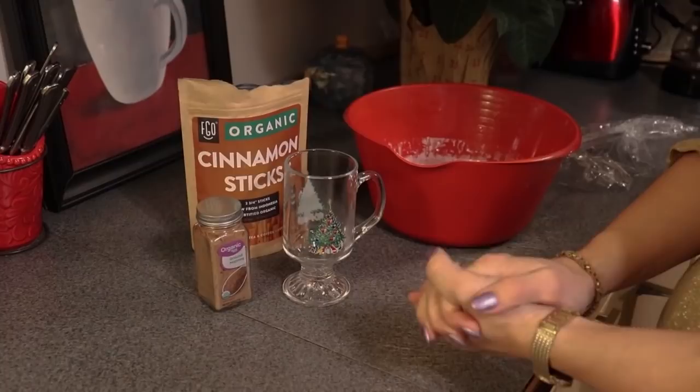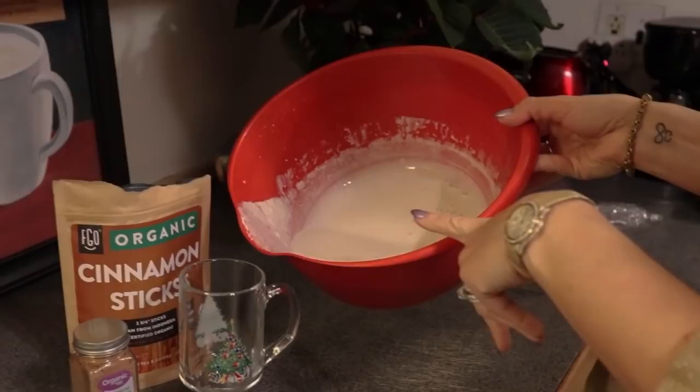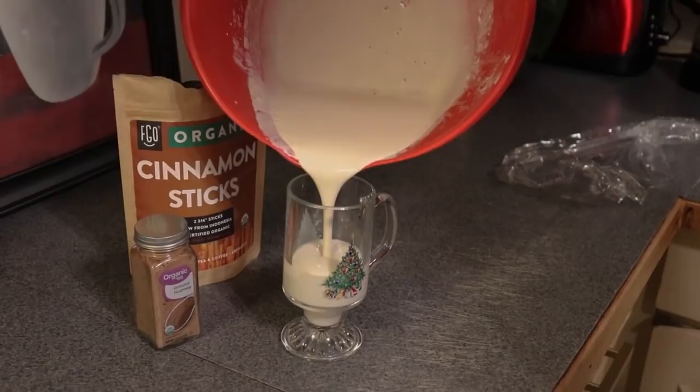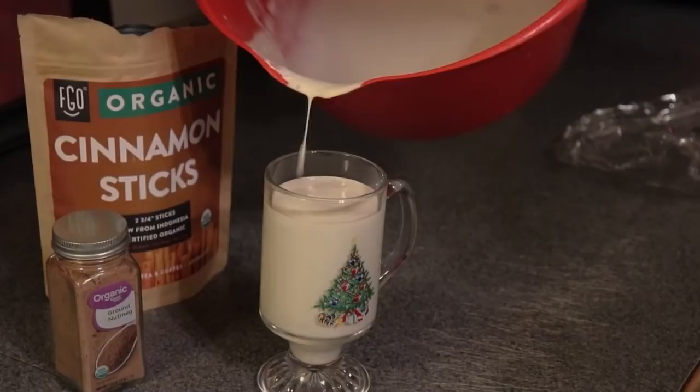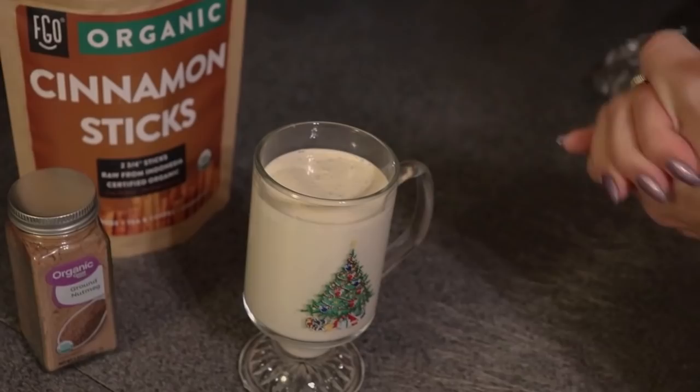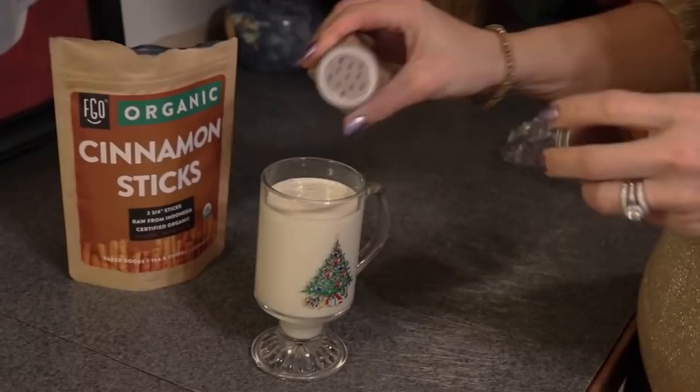So you can see that our eggnog has thickened up and I have stirred it around very well. And you will probably want to do that before serving. Just make sure it gets stirred up well. And it's really beautiful. You can see the specks of vanilla and nutmeg. Now you can do a couple of things for presentation if you would like. I'm going to be sprinkling a bit more nutmeg on. It just increases our eggnog flavor and it's also attractive.